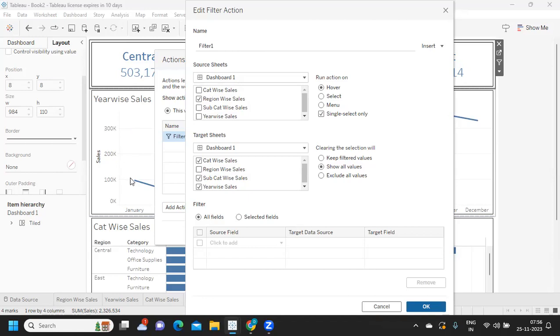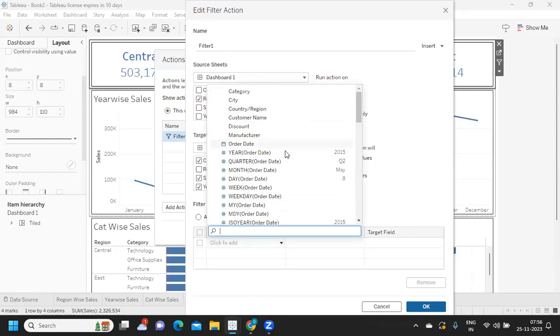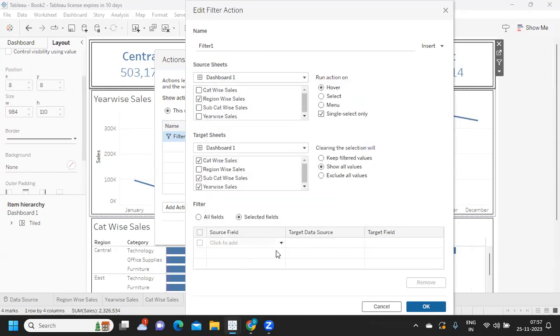So there can be more than one or there can be one, but when you want to specifically tell Tableau that you have to filter only on this particular field, then you can specify that here, like say selected fields, and you can specify what is the field you need. Okay, but always remember, when you are using this, the field that you are trying to specify should be used in that sheets, then only that will work, otherwise it will not work. Okay, so it is very custom way of applying actions on your dashboard.